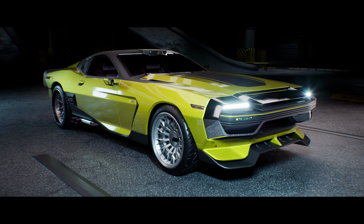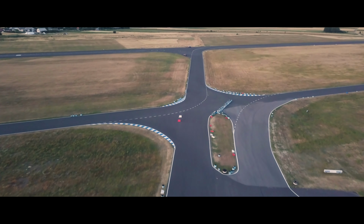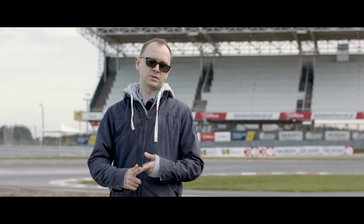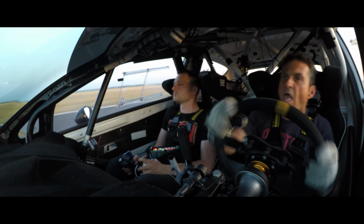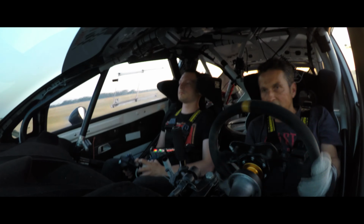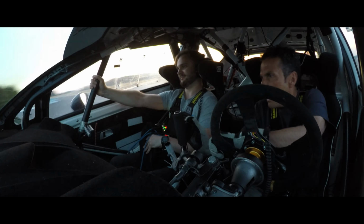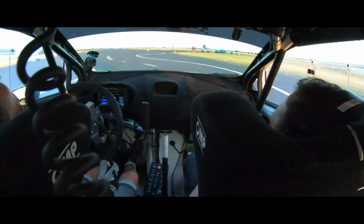We started with the visuals and then we wanted to attach a proper sound to the visuals so that you have a nice feeling or a nice vibe of the complete car. And then we moved on to organizing the whole thing. Early on, we made the decision that we are going to record on the racetracks and then we are going to record cars in movement. We started cooperation with Tomek Choki, who is a very, very well-known racing driver in Poland. That's really a nice sensation when you're driving with a racing driver and then he pushes the car to the limits.